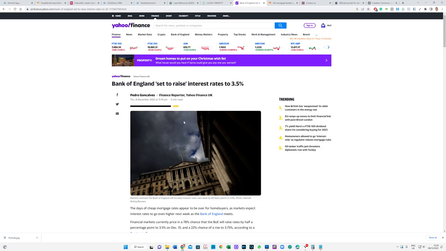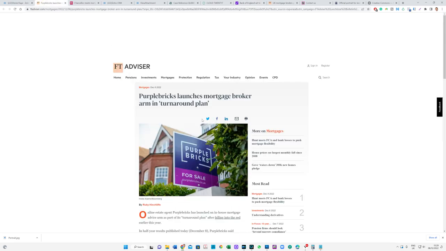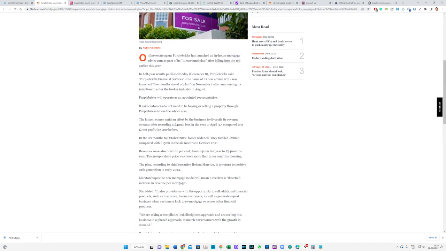My final piece that I want to touch on is this piece here about Purplebricks and, in general, online businesses. So in FT Advisor here, they're talking about Purplebricks reporting a £42 million loss. Purplebricks are, I think, our largest online estate agency, and certainly probably the largest single estate agency out there now, and they've made a loss of £42 million. And pardon my French, that's before the sh*t hits the fan with the property market. So that was until April the 30th. So what the hell are they going to do this year?